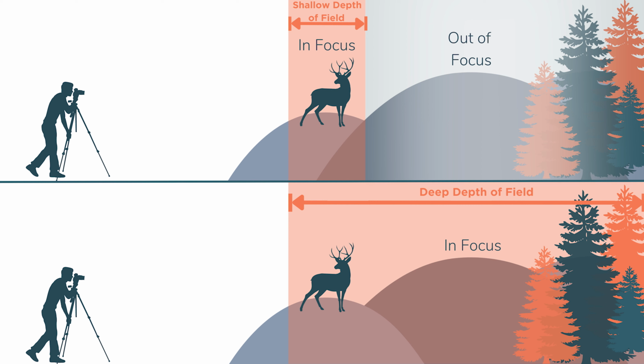What is depth of field? Depth of field is the distance between the closest and farthest objects in a photo or video that appear clear and in focus. Take a look at this graphic. Here you will see that there are different depths of field. There is a shallow depth of field and a deep or wide depth of field. Utilizing different depths of field, you will be able to control the story you want to tell.